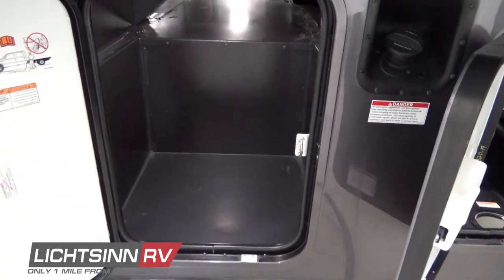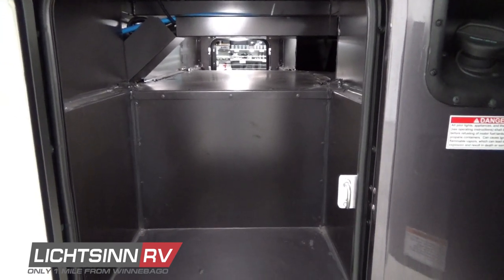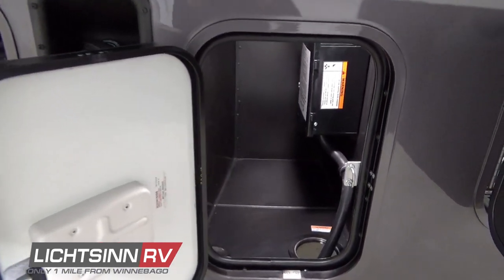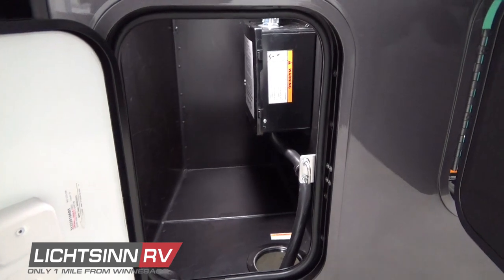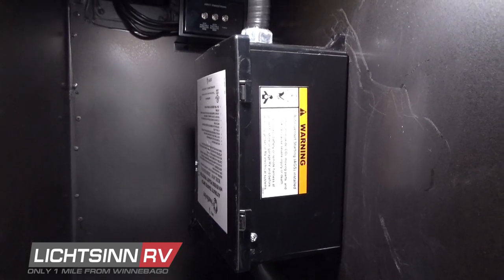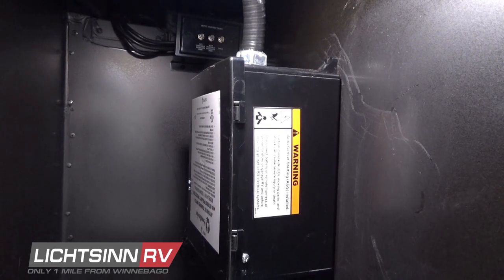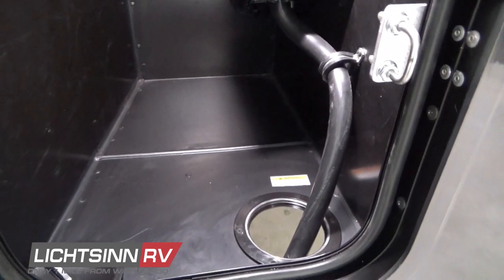Here is additional storage — again 122 cubic feet of basement storage with a great pass-through location. Just behind the compartment is the fuel fill location, with 80 gallons of total fuel capacity. Just behind that, you'll see the 50-amp electrical service because we have the upgraded cooling package, which features dual 13,500 BTU high-efficiency ducted air conditioners, a larger 5,500-watt Cummins Onan Marquee Gold generator, and 50-amp electrical service. Because of that, there is an automatic transfer switch that will automatically toggle electricity input from shoreline service or from the Cummins Onan 5,500-watt micro-quiet gasoline generator.